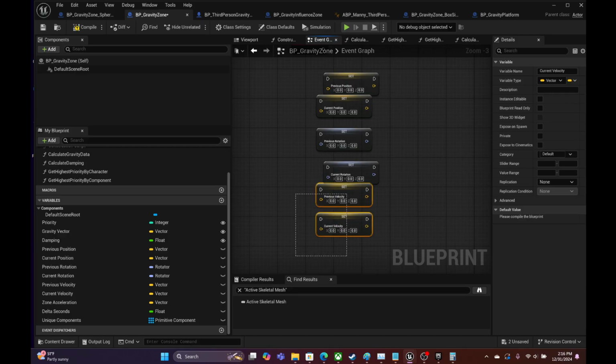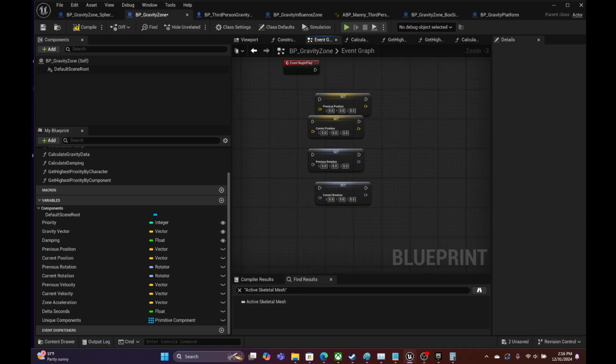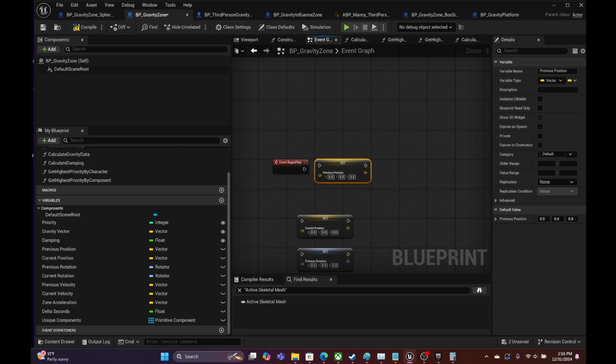I guess for velocity, acceleration, etc., we don't need to set. Only the things that are derived from the model.